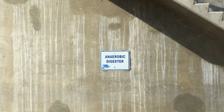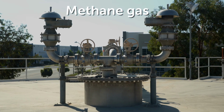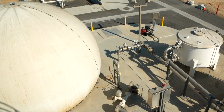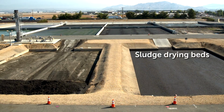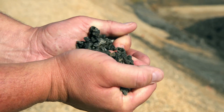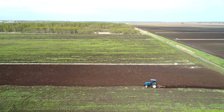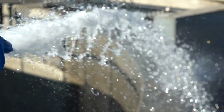First, our anaerobic digesters process the organic matter removed from prior processes and break it down into methane gas. Western stores this gas on site so we can use it as energy to fuel equipment in the plant. Pretty clever, right? Our sludge drying beds dry the sludge created by the two anaerobic digesters. Once it's dried out to its rocky clump form, it's sent out as fertilizer to nearby farms and returned to the soil. As you can see, the Western Water Recycling Facility is the last part of the Western process to make sure you can not only drink your water, but flush it too.